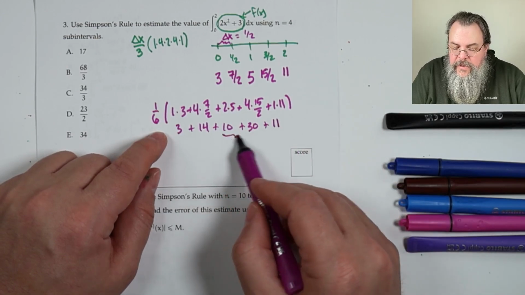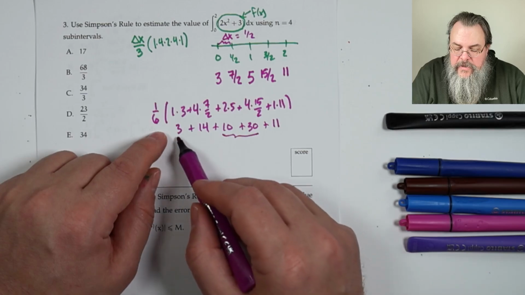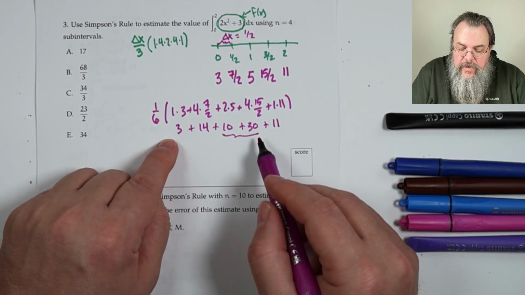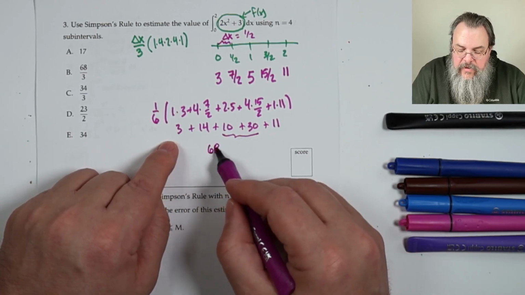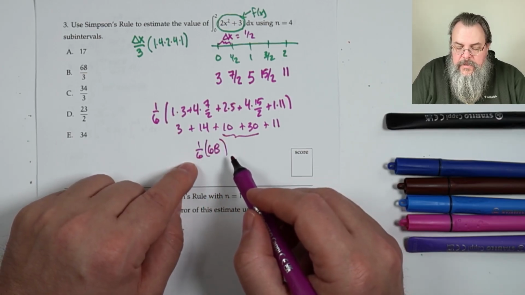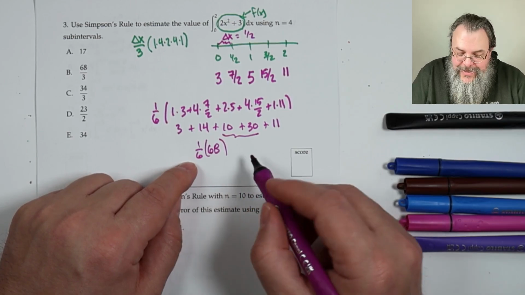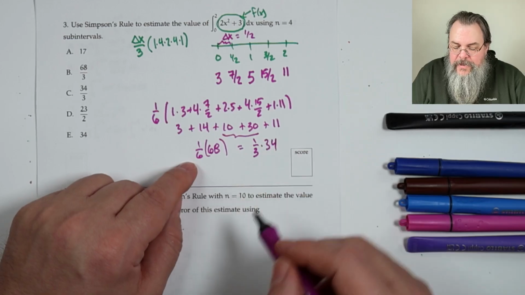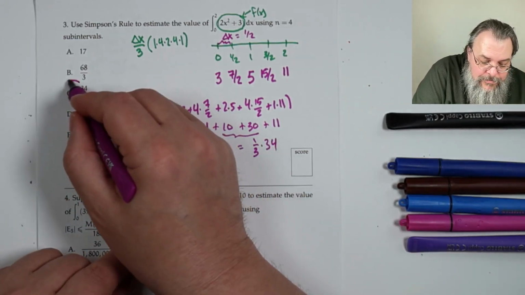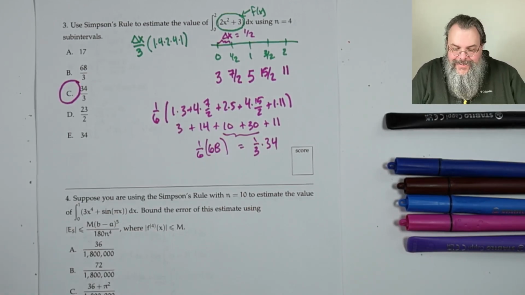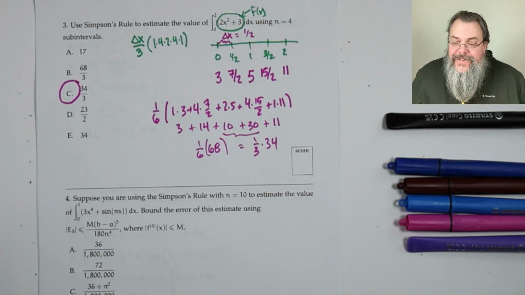Well, here we can go. We got 40. And here, the rest of it, that's 25 plus 3 is 28. So that would make 68 times 1/6. And, well, they both have factors of 2. So that would be 1/3 times 34. All right. Good. And that's the answer, right?